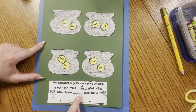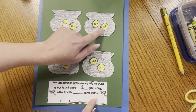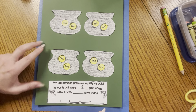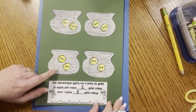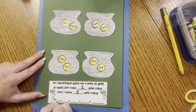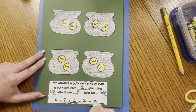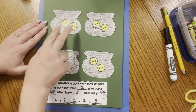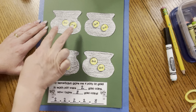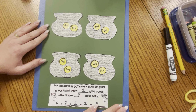Now I have, how many gold coins altogether? Let's count them. One, two, three, four, five, six, seven, eight. Now I have eight gold coins. How many are in each, friends? Two. So two plus two plus two plus two equals eight. And here's a big kid trick. Two times four, two gold coins in four pots equals eight. Two times four is eight. Wow, you learned a good trick.